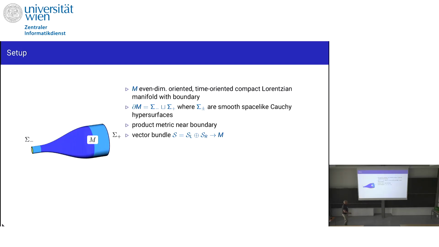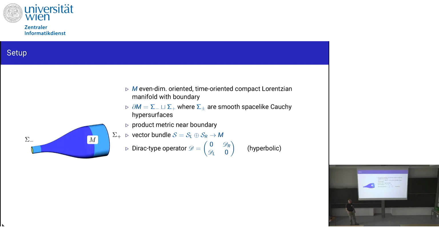And then we are given vector bundles, which split into two subbundles. We have a Dirac-type operator acting on the sections of this bundle. With respect to the splitting, the operator is odd, so it interchanges the two subbundles. That's then a hyperbolic operator if the signature is Lorentzian. Dirac-type means that if you square the operator, then you get a wave operator of second order with scalar symbol. Or equivalently, the principal symbol of the operator satisfies the Clifford relations. All right, so that's a Dirac-type operator.